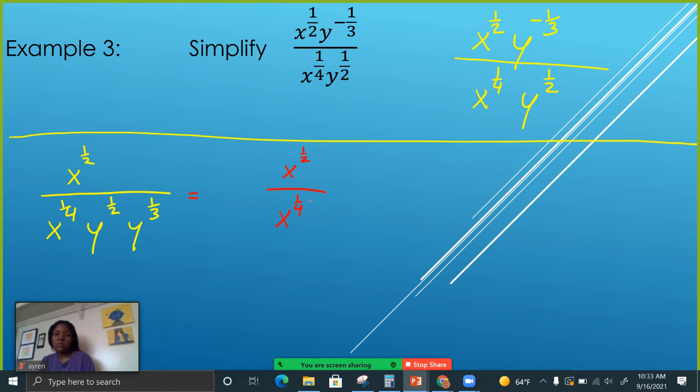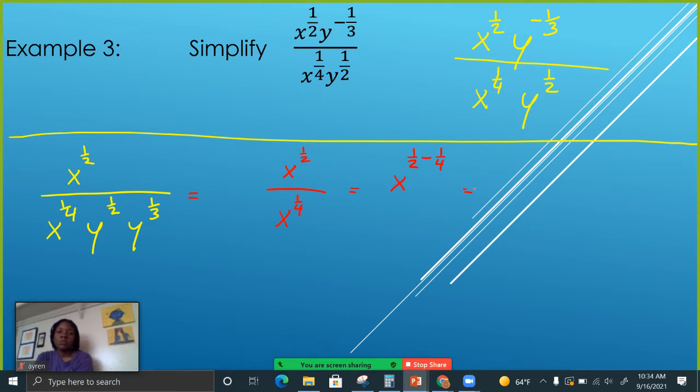Now, if you remember back to last week, around this time, we were doing the product rule and the quotient or division rule. The quotient rule said, same bases, like x and x in this problem, then to simplify it, we can just look at their exponents and do top exponent minus bottom exponent. So that would be x to the 1/2 minus 1/4, like this. We're still x to the power, but it's the top minus the bottom exponent. So the problem here is we just have to subtract these fractions.